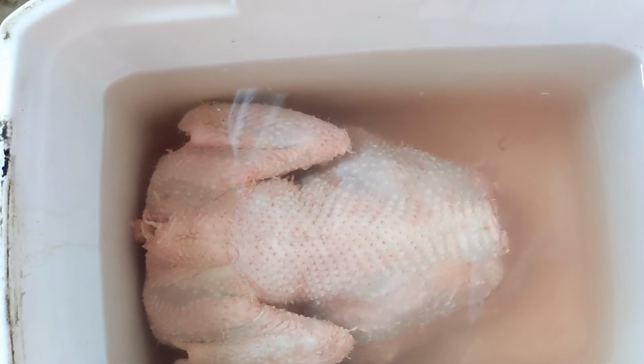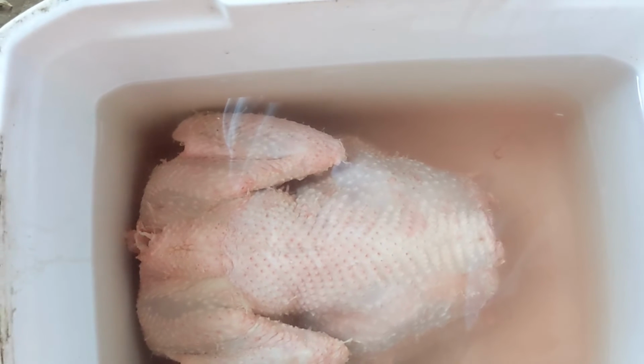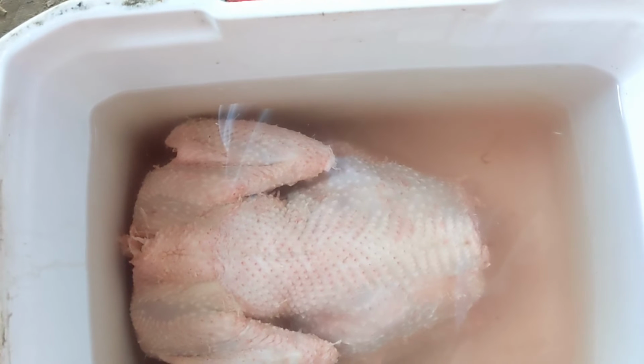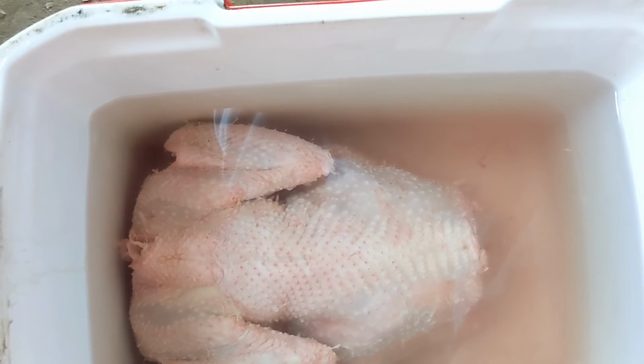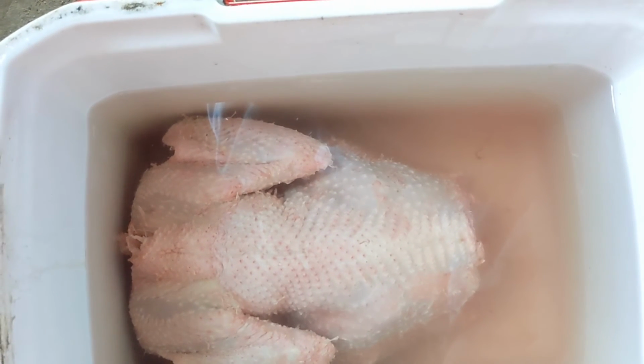Cleaning it was fairly easy. We did make the mistake of not making sure she was separated in the morning. So she did have food in her, which made things a little more difficult, but we made it through. And there she is. So I will check in with you guys tomorrow, and you have a great night.